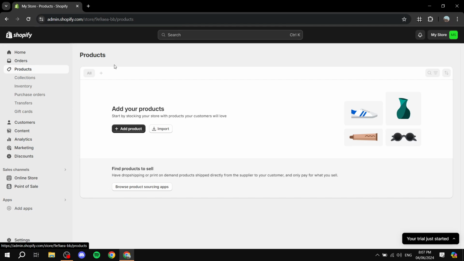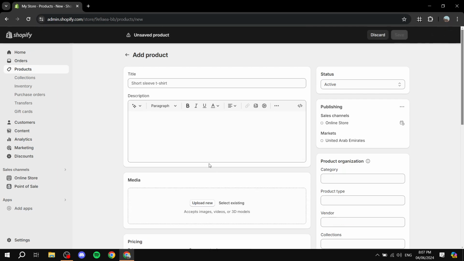And here, basically what we want to do, obviously in the product section, you would want to add the products that you want to sell. But in the case of services, we would also use this section, but instead of products, we would want to add our services that we are going to be providing. So we would want to click on add a product. We would want to treat it as if it's a product, exactly the same. I'm not going to make it any different. Some things could be different, but generally speaking.